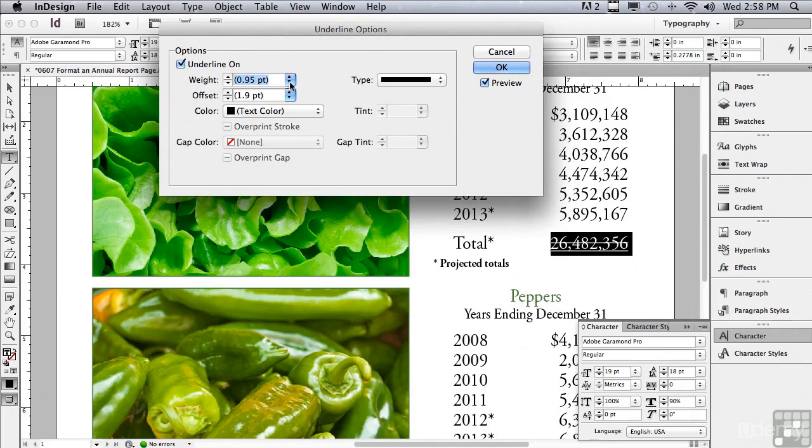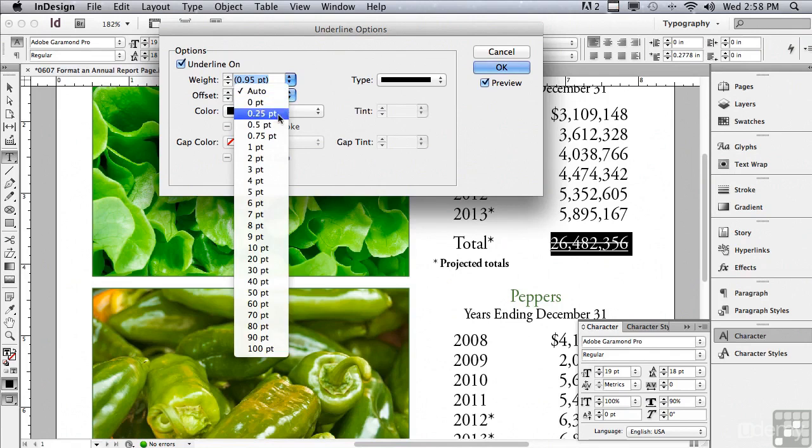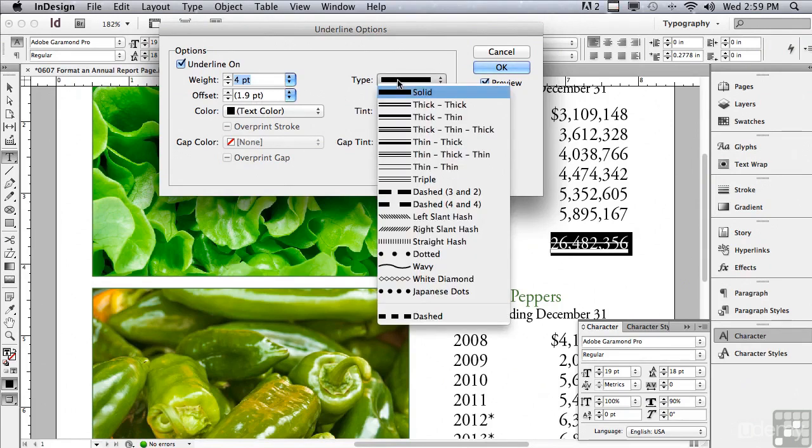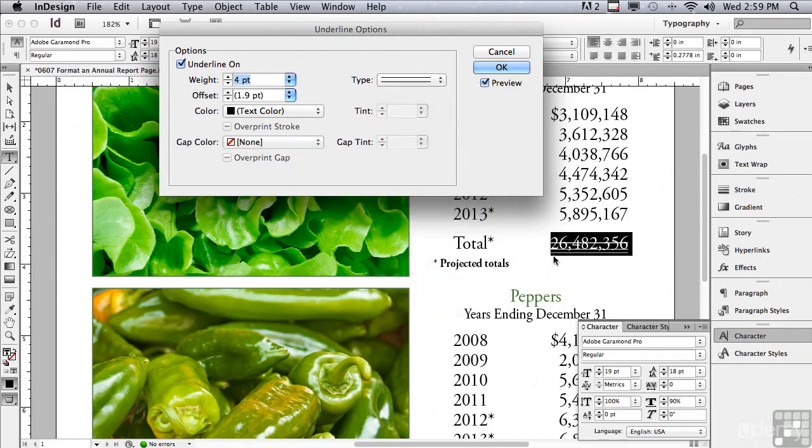How about if I just click down on the little pop-up next to weight and choose 4 points? Well, that's heavier for sure. And for the type of stroke, I'm going to click down on the solid stroke and choose instead thin thin. And you can see now it's a thin thin stroke, but it's still sitting on that baseline.